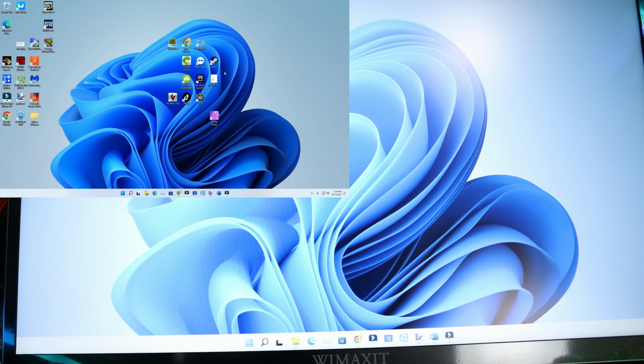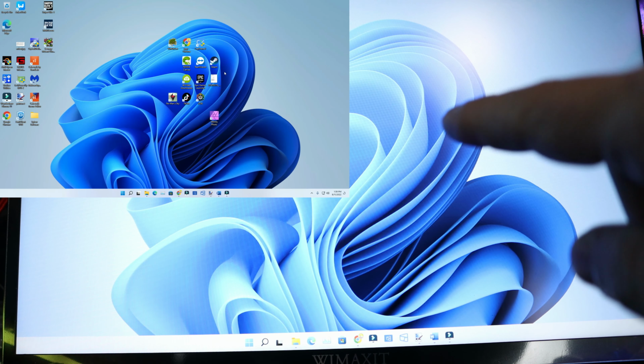Anyway, so a few things to take note of when you have it connected to a device as a secondary monitor. So as I'm editing this video, I come to realize a portion of the screen that I didn't before, and I'm gonna walk you through it real quick. So I'm recording on the PC screen. And then here is the Wimaxit.